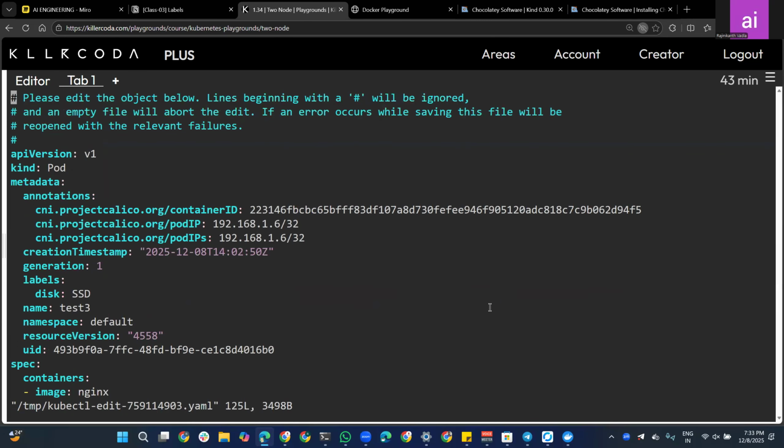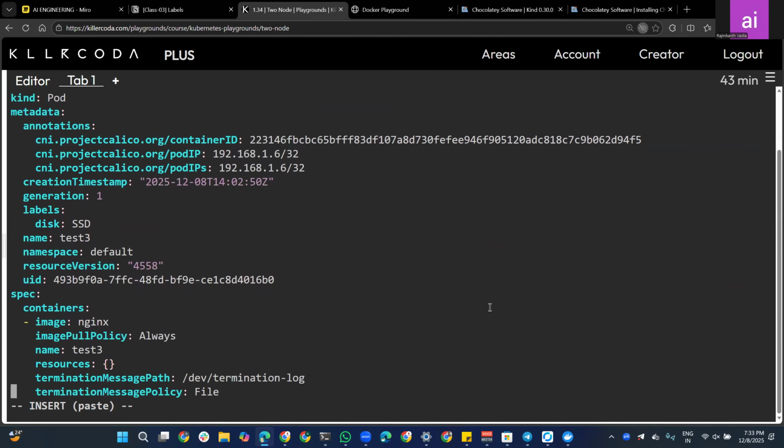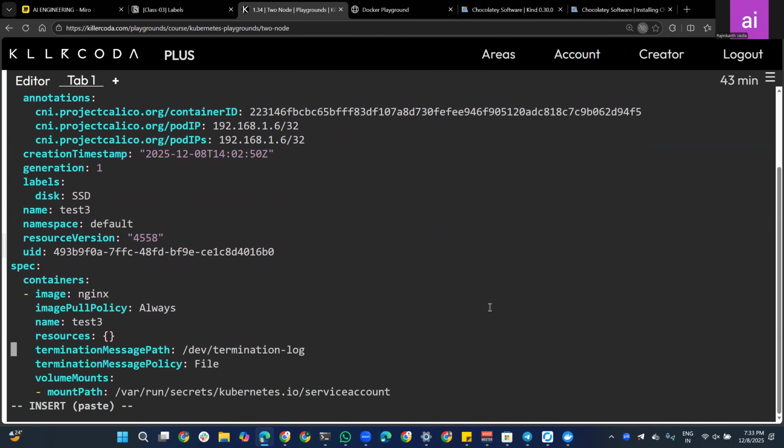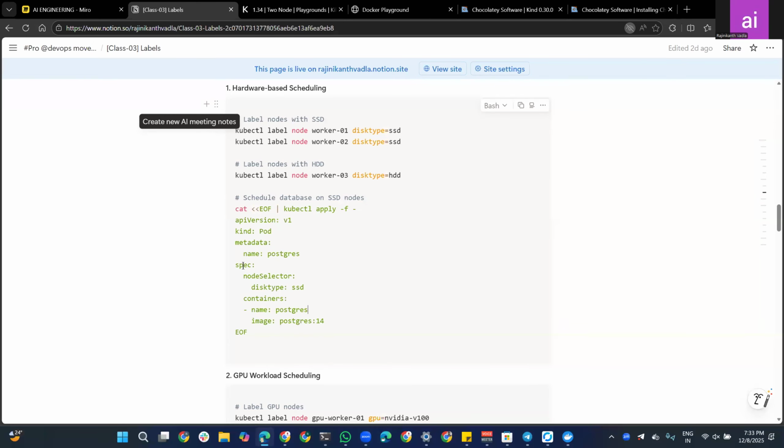So you are editing the pod, you are getting into the YAML, and here if you come down inside your spec, this is not there.